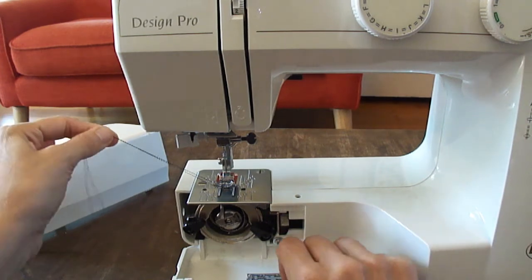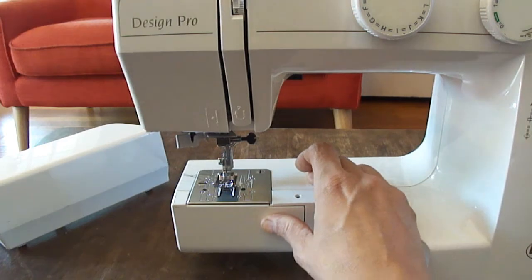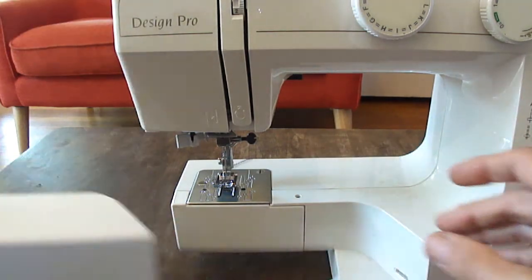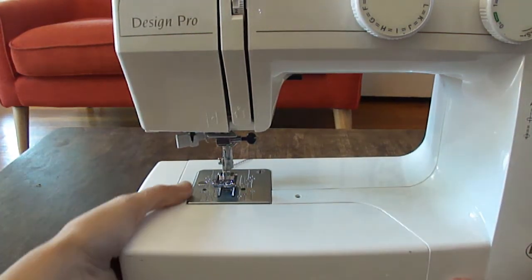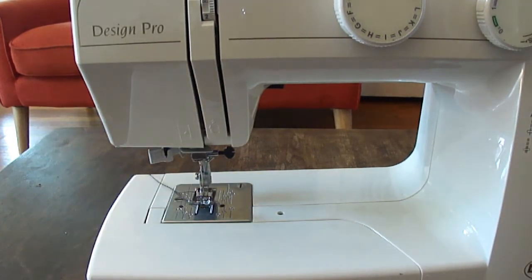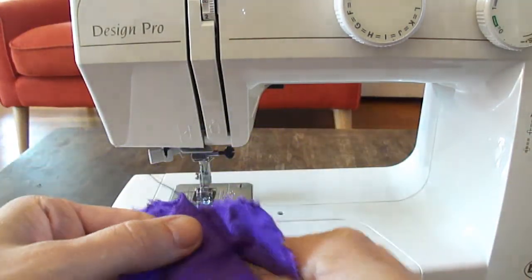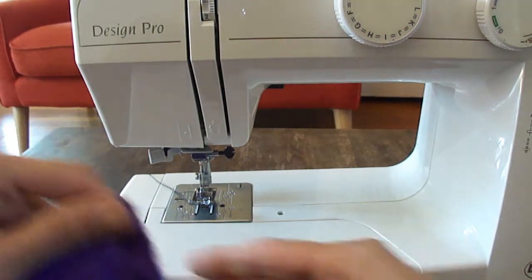So anyway, now that I've got 2 bits, I can close this back up. I can take both of these, whoops, and place them back behind, put this back together, and I can test the machine. So I do this with a scrap piece of fabric. It can be a scrap piece of muslin. In this case, I have a little scrap piece of purple cotton.